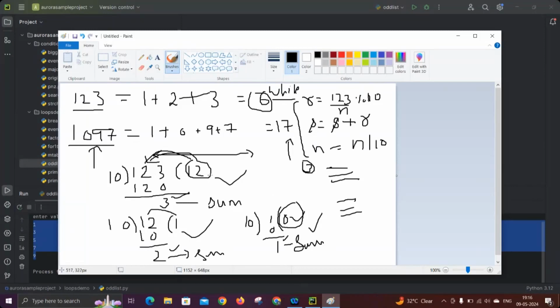First, I'm dividing the given number by 10, and the remainder I get, I'm storing into the sum variable, and the quotient I get, I'm replacing with the n value. Like that, I keep on doing until n becomes 0. So that is a straightforward simple logic. I hope you understand by the screen. But still, if you're not able to follow, please ask me, I will repeat. Otherwise, I will go to the program.